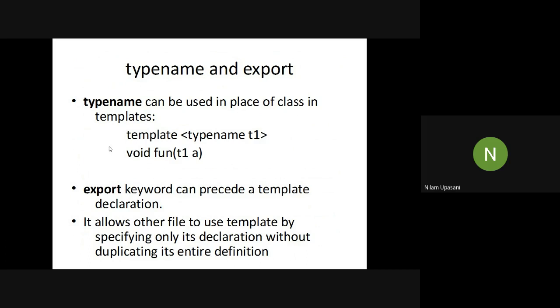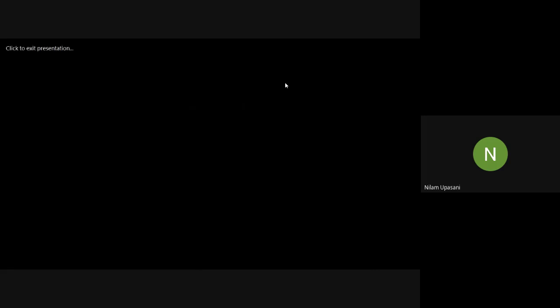In one file you have created the template class, and in another file you want to use it. Wherever you have created that template class or function, just add the export keyword in front of it, so that this template can be used in any other file and is accessible to other files also. So this is about typename and export.